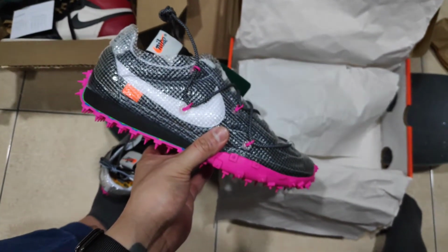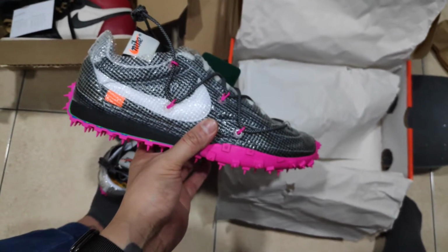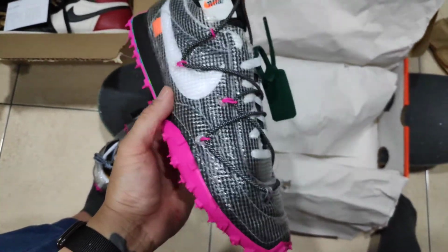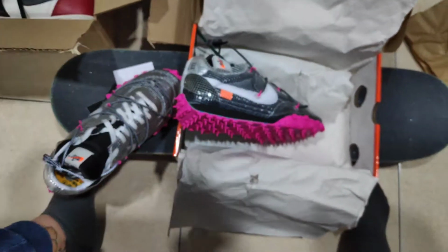So holler to the squad over there at Off-White, Virgil Abloh, and then Nike. Those are great. I can't wait. So let's try them on real quick.